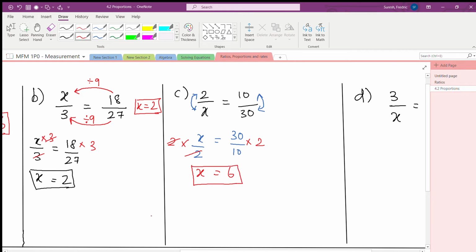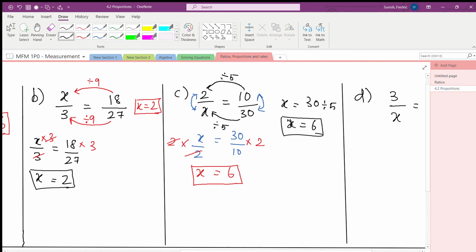And notice again, you could have solved it the other way as well. So let's go back to do that. To get the 2 from the 10, I have to divide by the 5. And I have to do the same thing for the bottom, divide by 5. So x is 30 divided by 5, which is 6. So pretty much you can follow one or the other method.